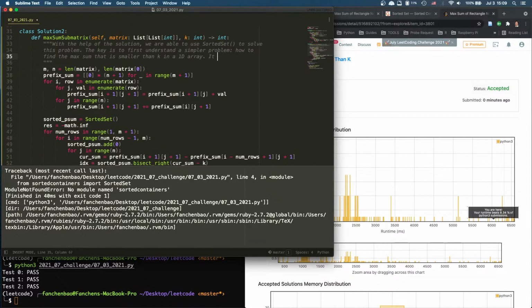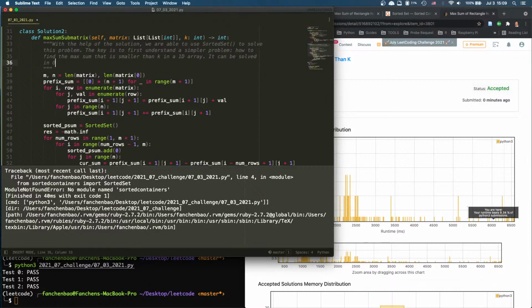It can be solved in O(n log n) time using sorted set, and prefix sum.